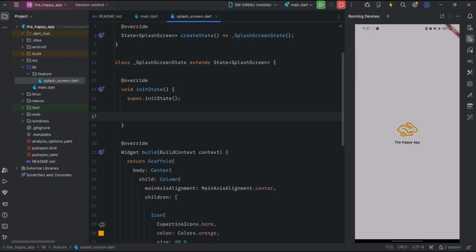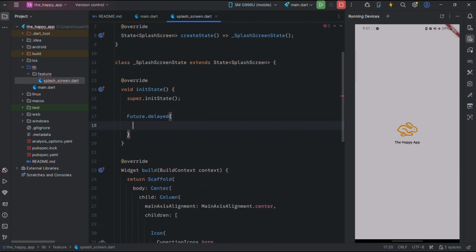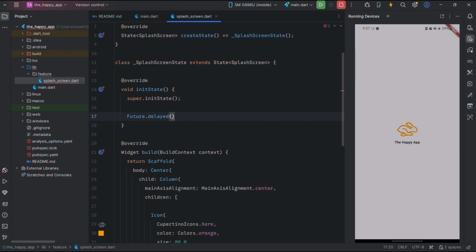So we can do something like Future.delayed, that's a function. In this we will write a duration, so this takes a duration.